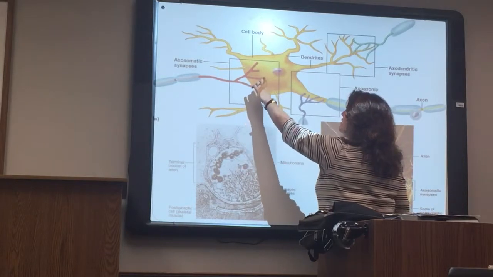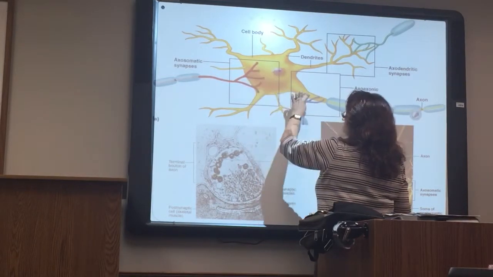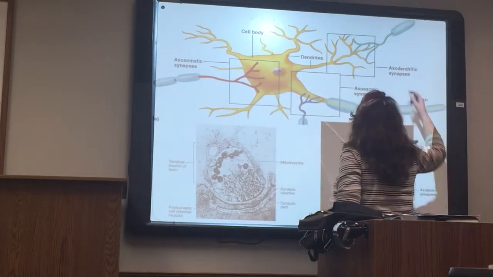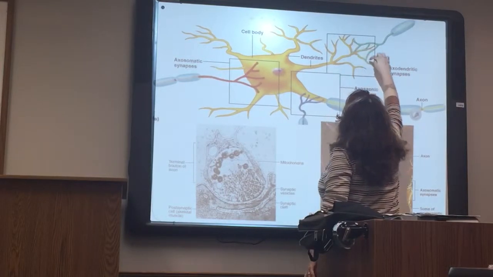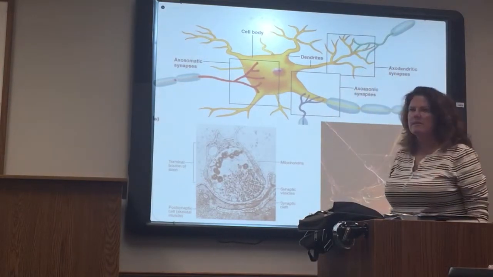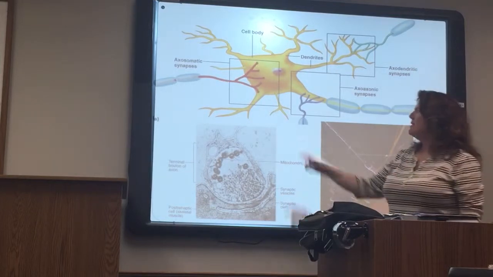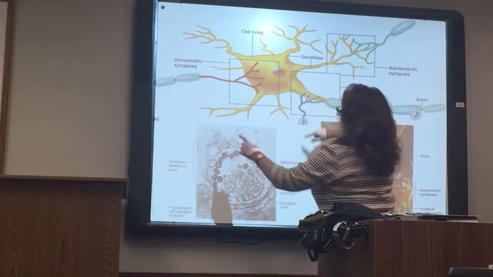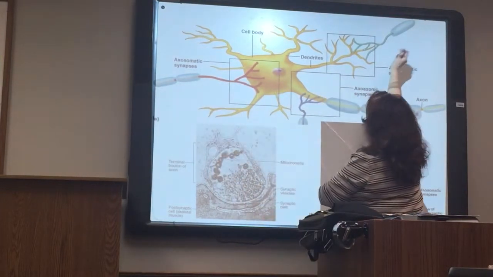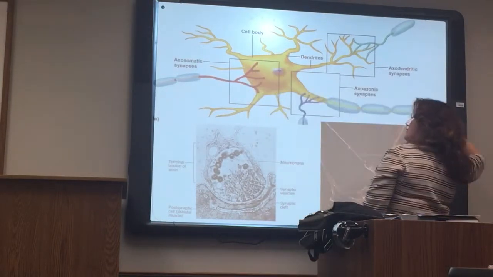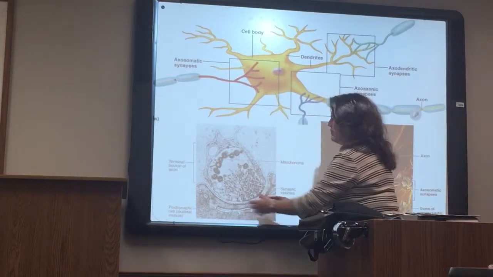But the neurotransmitter is being released out of these little red endings, or out of these little blue endings, these little greenish colored endings. That's where the neurotransmitter is being released. So these are the presynaptic neurons, the red, the blue, the green. That's the postsynaptic neuron.